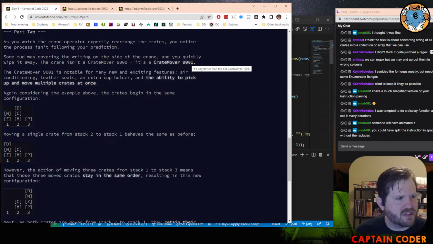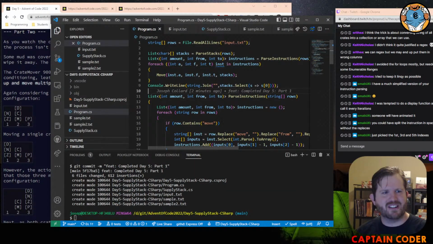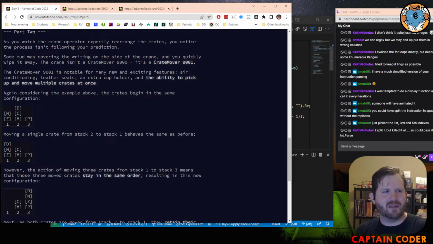You could have split the instruction in space. Yeah, I could have. Yeah, you're correct. Ooh, that's so much smarter. That's so much smarter than removing those words. I should have just done a split and then pulled out those specific chunks. I'm a fool. It's one of the fun things about programming, something a lot of people don't realize when they're starting out, is there is a lot of room for what I would call creativity in programming.